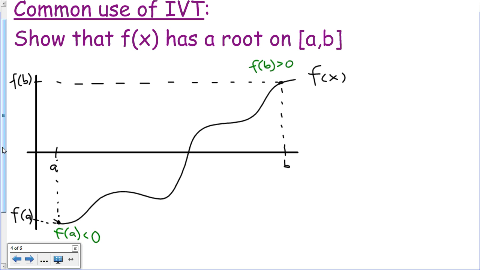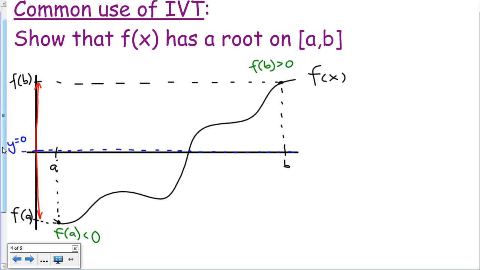So to use the theorem to show this, I first have to have a continuous function, which I have here in the closed interval from a to b. I then have to pick a y value somewhere between f of a and f of b, so somewhere in this range right here. Since I'm looking for an x-intercept or a root or a 0, I want the y value to be on the x-axis. That's where y equals 0. So that's right down here, right down the x-axis.